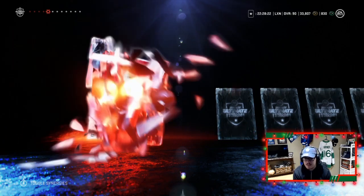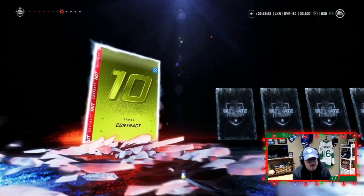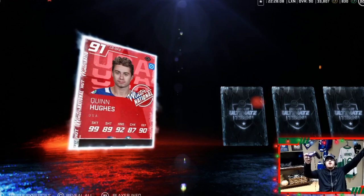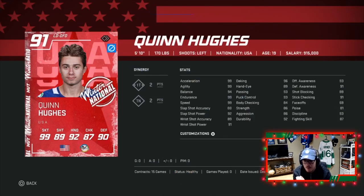There's our guaranteed gold collectible — there is this Christmas jersey, which I will be rocking for the month of December. Super cool, I really do like it. Contract — we're waiting on... yes! Quinn Hughes! We were hoping for a big pull and we pull a 91 Quinn Hughes — this is what it's all about! 99 speed, an amazing shot, two-tone, two-one-T — that is absolutely huge.